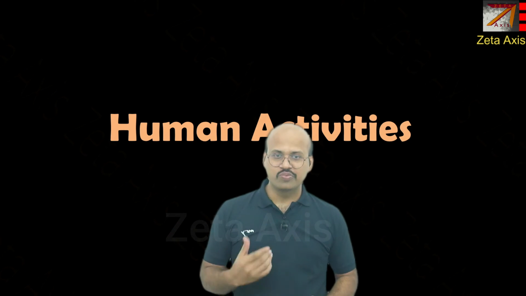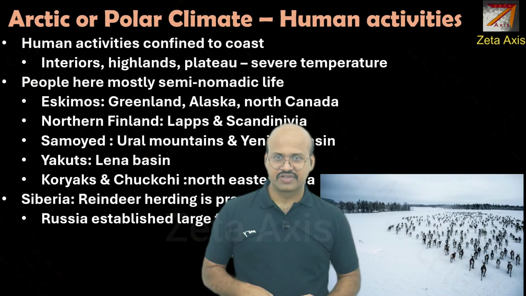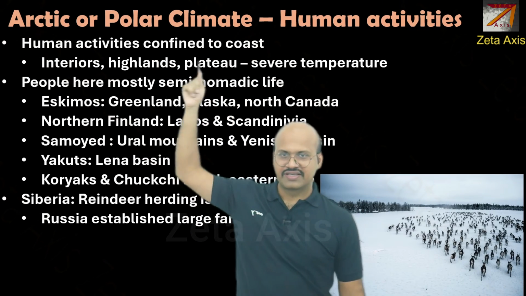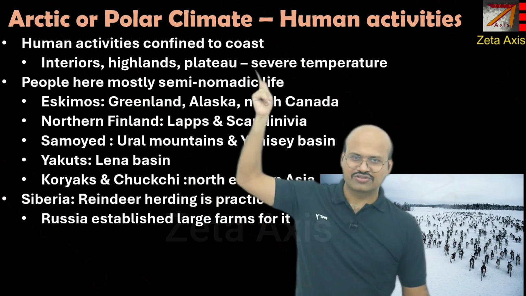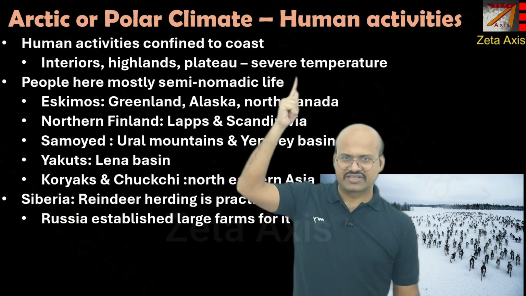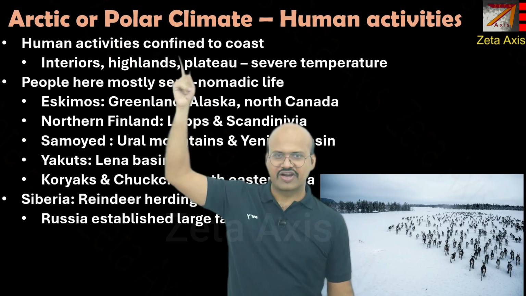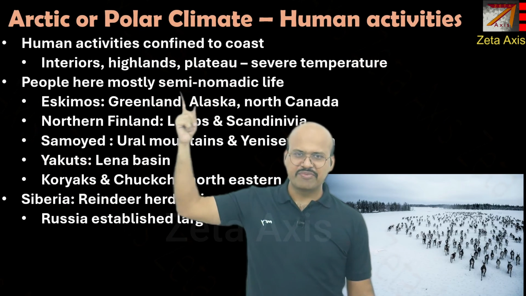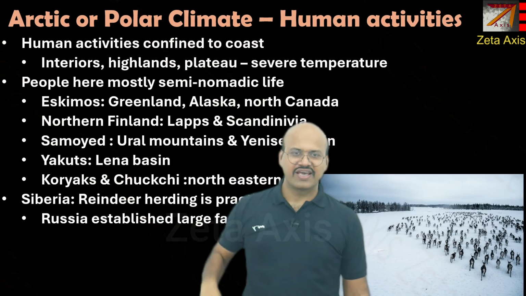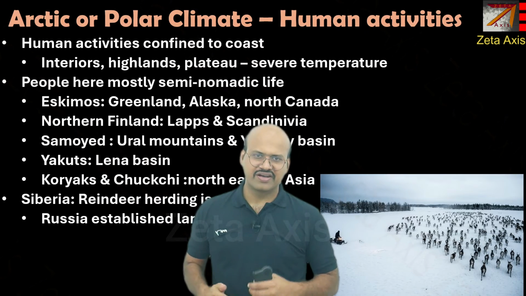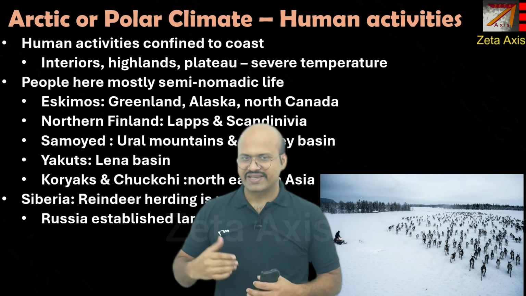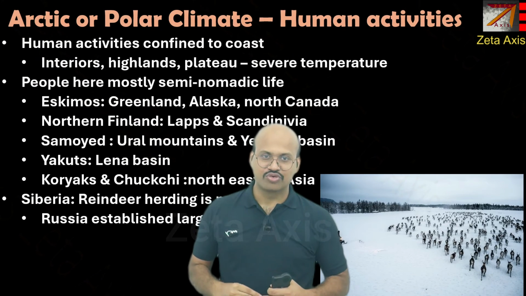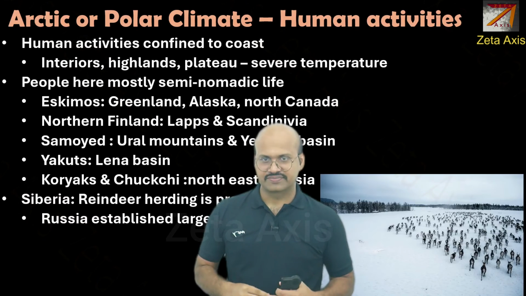Now let's see the human activities in this region. Human activities are generally confined to the coastal regions. Interiors, highlands and plateaus have very severe temperatures. Therefore, the activities are generally confined to coastal regions. People here mostly have a semi-nomadic life. They are not settled in a place, but have a semi-nomadic life because agriculture is not there. So, settlement was not a practice over here. They are mostly hunters and gatherers.